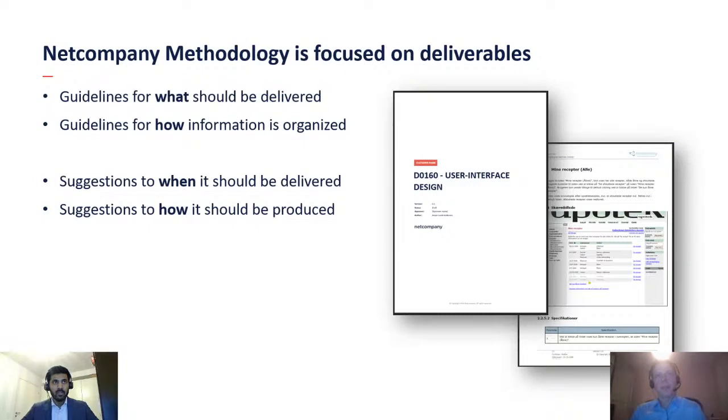Then we have the deliverables, which are produced by the activities that we do in our work. They are basically guidelines for what we need to deliver and also how it can be organized. A good example is the one on the right: when you need to create a web shop or something like that, we have some tools that we know you usually need, or you can use if it makes sense for that project. An example could be the user interface design. So we have these deliverables, which force us to think about whether we need those. And if we don't, then of course we just omit it and look into some of the other ones.